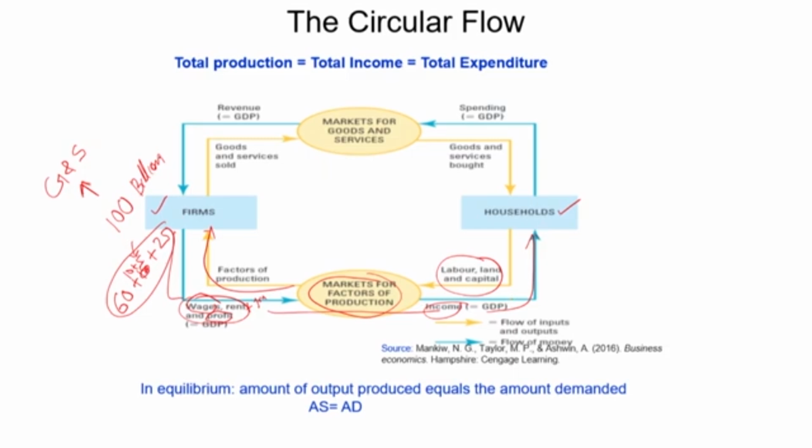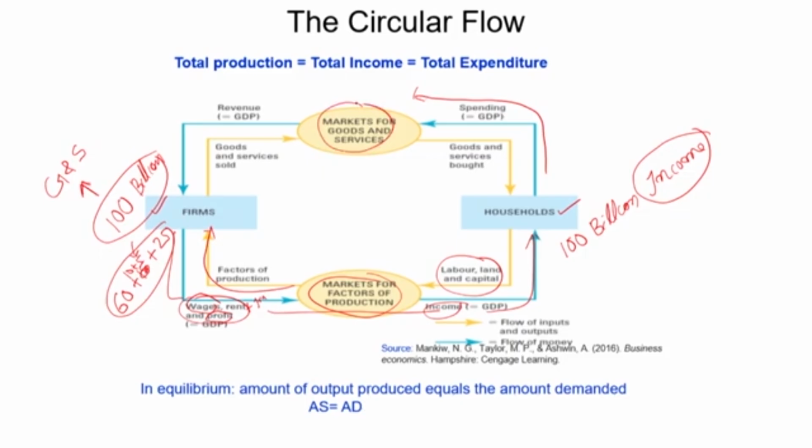So that means when 100 billion is produced here, equivalently 100 billion of factor income is generated here, right? Then using this income, because firms have already produced goods and services, the households spend this money and buy goods and services. It becomes revenue for the firms, and in return they give goods and services, and the goods and services are bought. So all this 100 billion comes back here as 100 billion of expenditure.